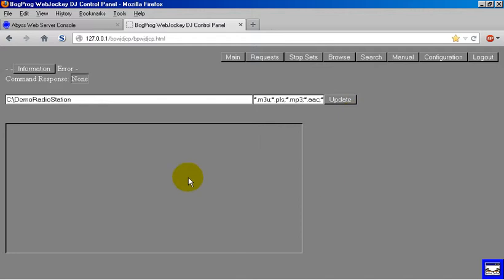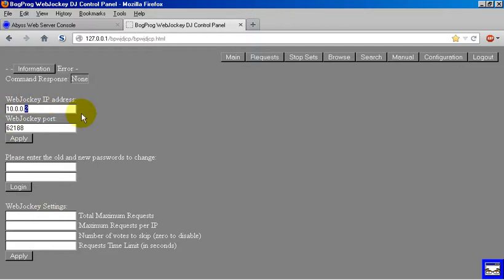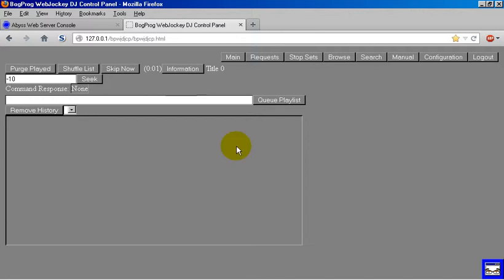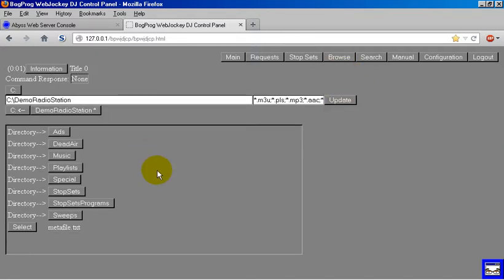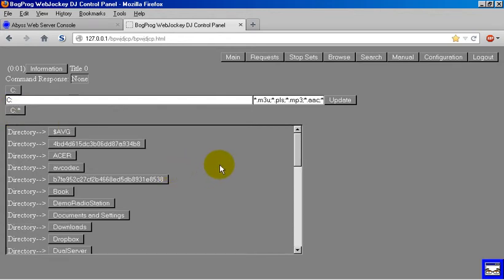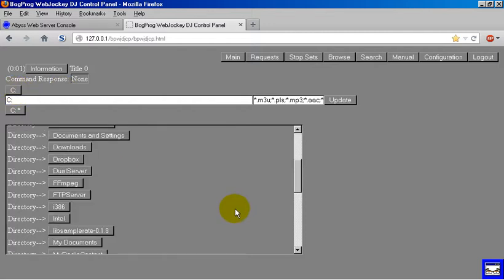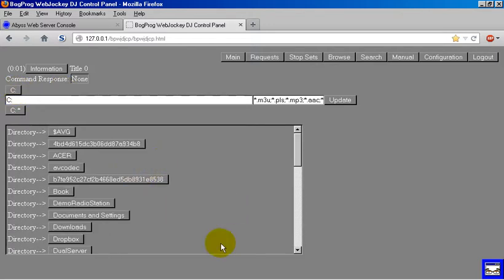When you first install WebJockey, there are no restrictions. Oh, I need to reconfigure for my last demo. These are actually default to these. Okay, so here we go. As you can see, once you have WebJockey installed and the web server installed and everything ready to go, anybody who has your login can view basically your entire file system, including any additional installed hard drives and anything that the currently logged in user that you're running WinApp from can also access over the internet.